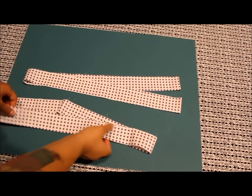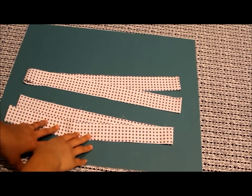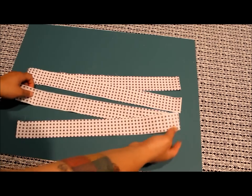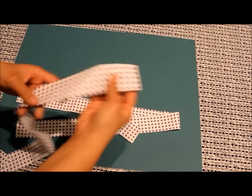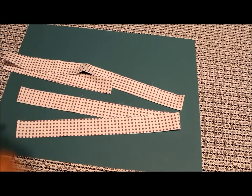These are the strips I'll be using to make my ruffles, and you want to make sure you're cutting your strips to whatever length corresponds to the size of the dress you're working on, based on the chart in my pattern. Those cover sizes newborn to size 8 in girls. Make sure that you prep these the way it says in the pattern to get them ready for sewing, which is what I'm going to do next so we can start ruffling these up.